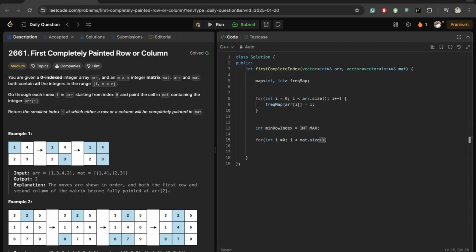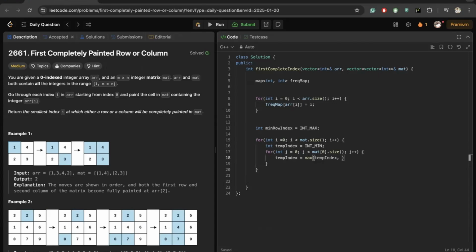Matrix dot size, I'll just iterate through the row first. And in this, I'll maintain a temporary index, which will be storing the maximum index required to paint an entire row.